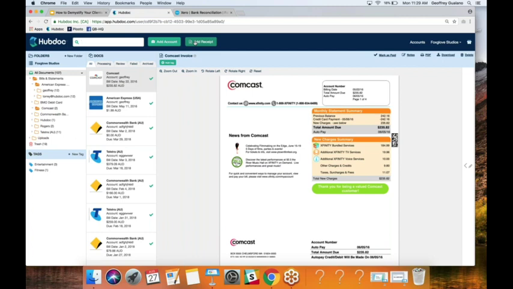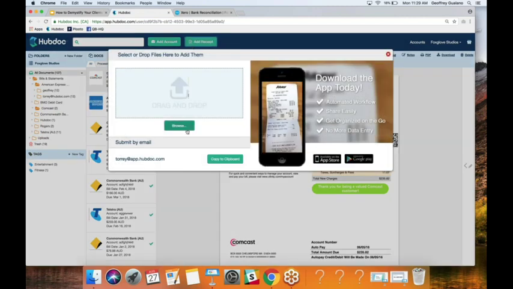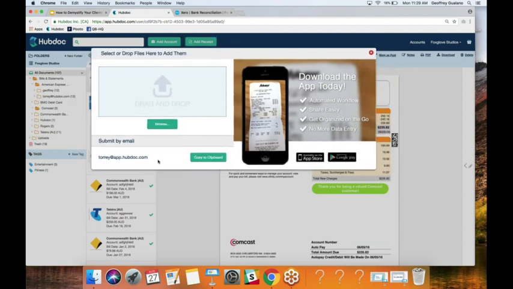As I mentioned previously, we give your clients the tools to quickly upload documents from their desktop, mobile device, or email. So we have a free application on the Apple App Store and the Google Play Store that your clients can download, and then it's as simple as them snapping a picture using their mobile device, and it'll show up here in the document stream in their Hubdoc account.